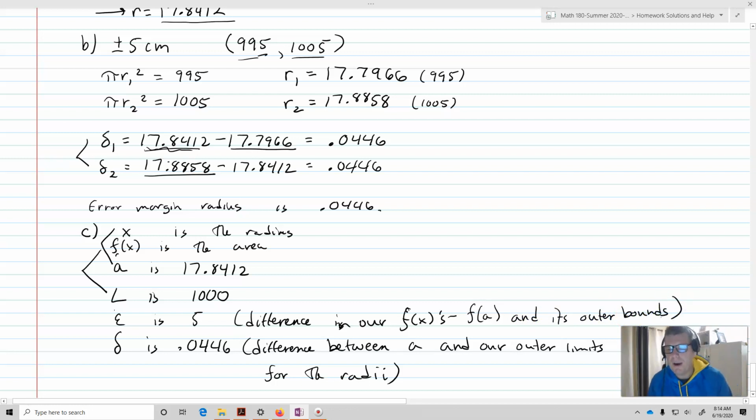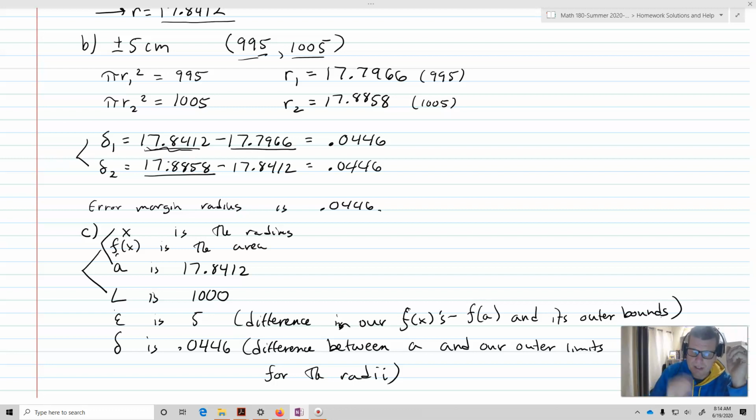So basically what this problem is trying to do is help you understand the idea of the epsilon delta definition. Essentially this is something we sometimes do if we want an error boundary for a particular product. We might have a function that gives us what the product is, and something we're measuring has got to be within a certain set tolerance. It tells us how big that tolerance should be. So that finishes it.